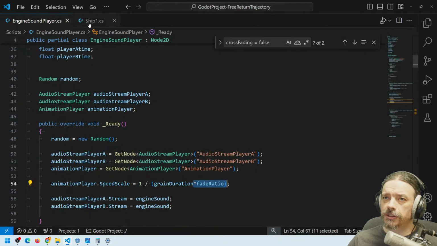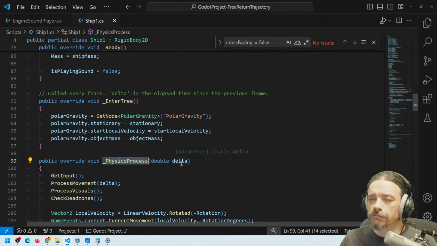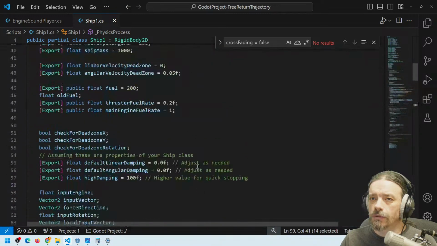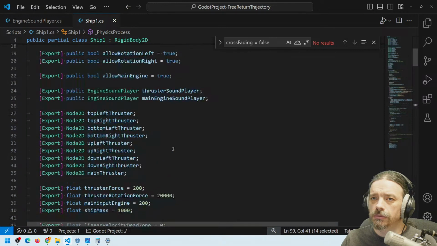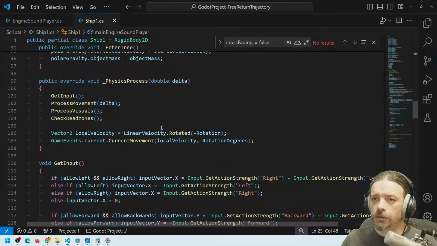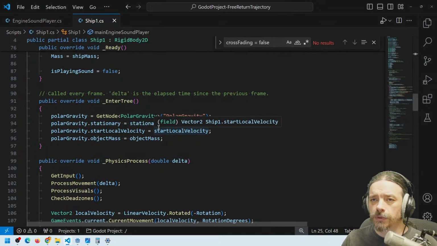And in the script of the ship we just call main engine sound player dot play when we play the sound, when we press the space bar.